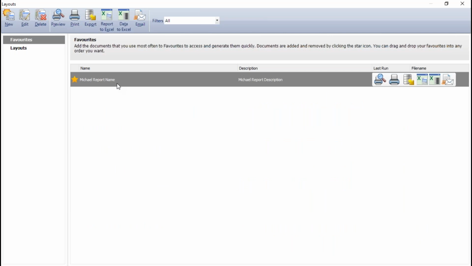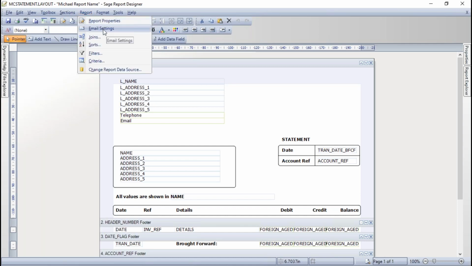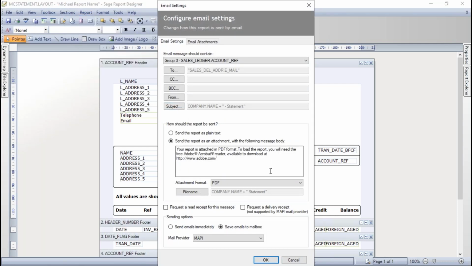The other thing to mention, if we go into edit, you've got email settings within here as well. So if you go back into the report menu, you've got email settings in here. I don't want to get involved with this today. So I'm not sure if that's the file name you meant, Margaret, of the attachment. If it is, that's where you would find it. You've got other settings in there as well. You'll find loads of information on this within our Help Center, should you need it.